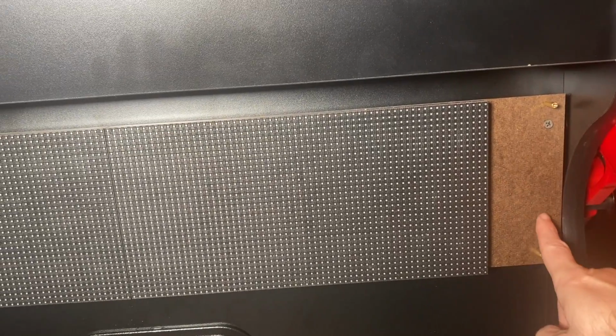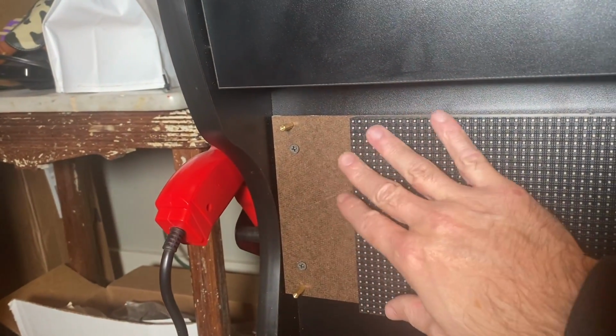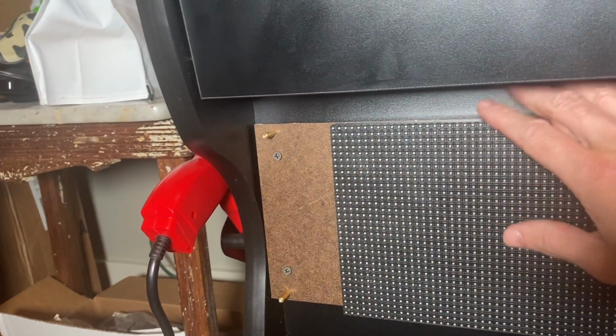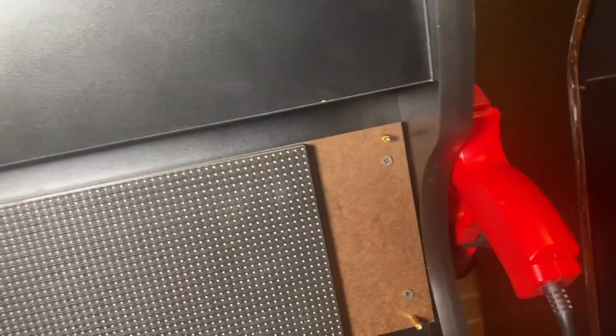So one here, and here, and here. And these are just wood screws. And those basically are just going to screw directly into this wood base. And it doesn't really matter where the holes are, just somewhere below here is fine. It doesn't have to be exact because you're not going to see the holes because we're going to have this piece eventually over it.